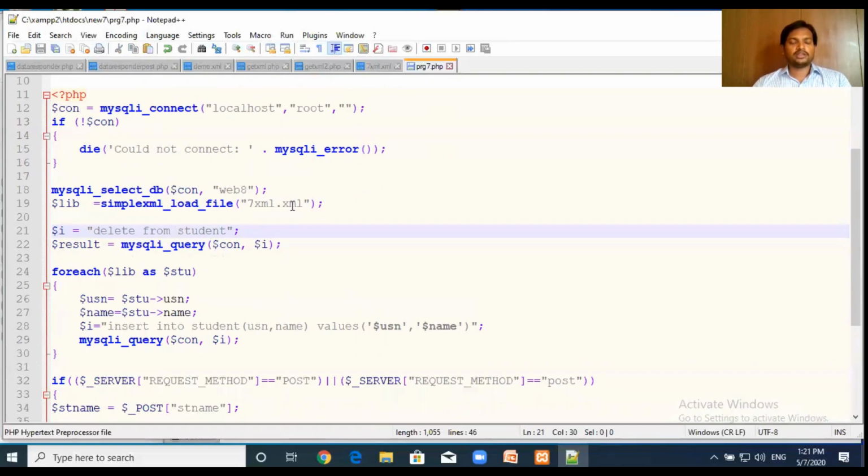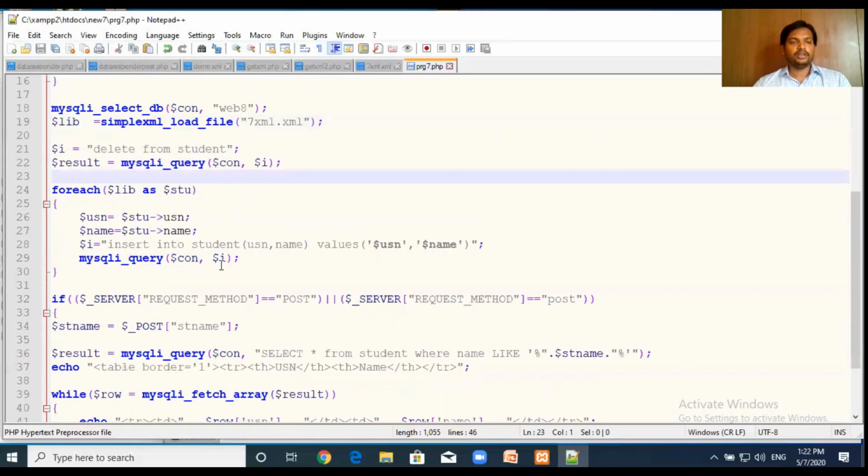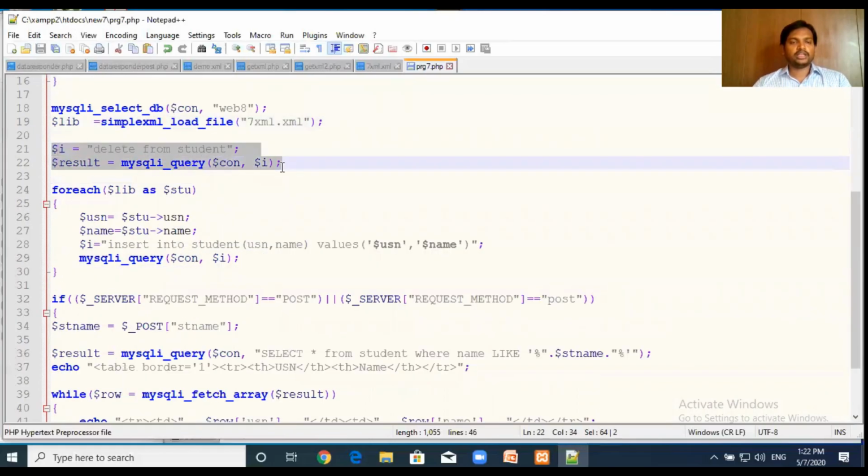After that, reading the XML file by using the simplexml_load_file function. After reading the data, assigning it to a variable, and then deleting all the existing records of the table.